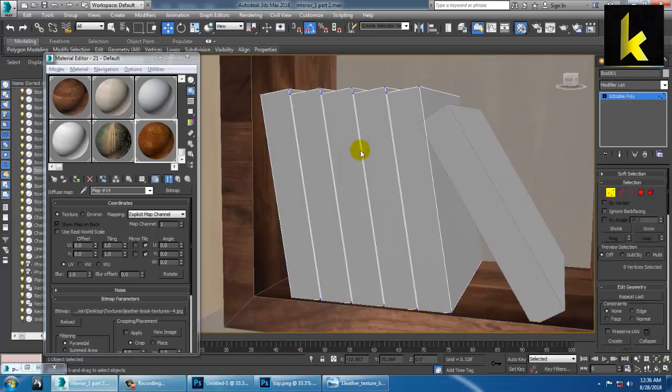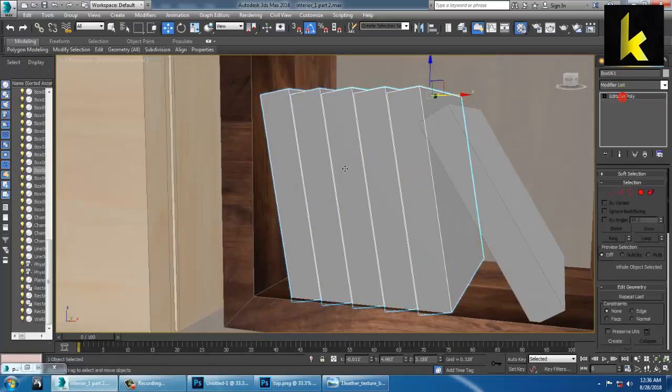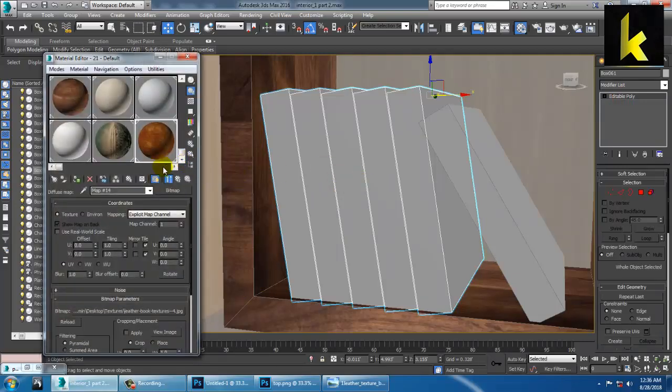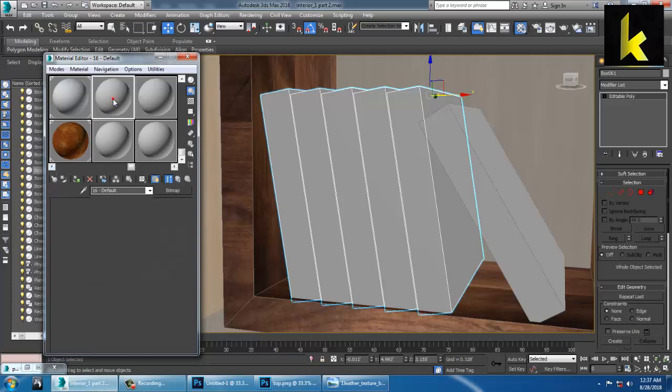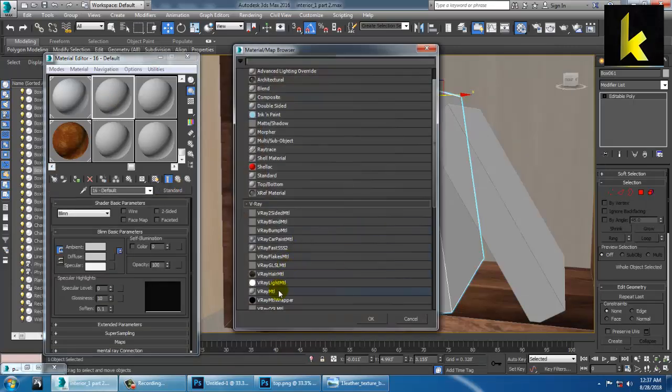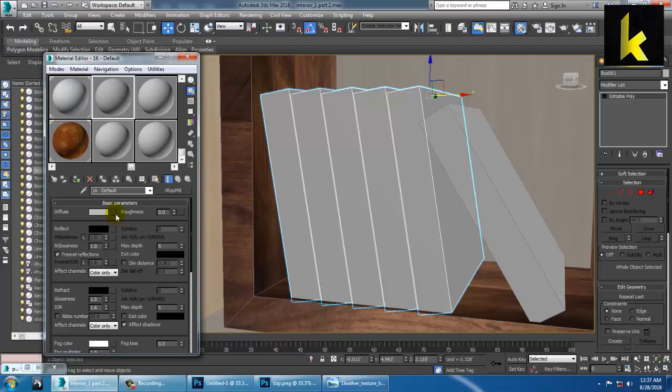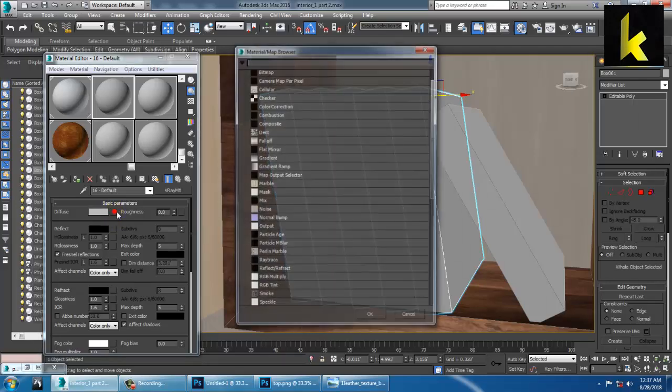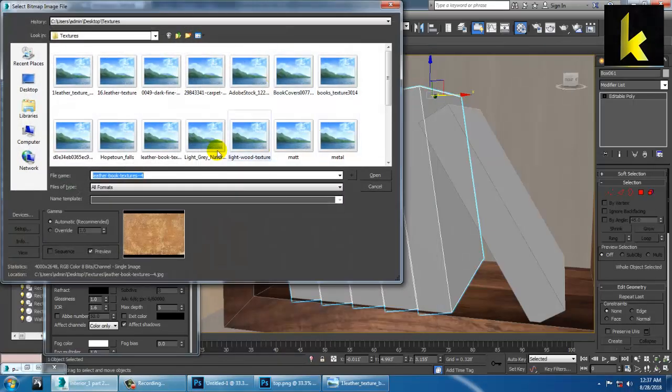You can go into this material, shift this over here a bit, go into the standard, again a Vray material, go into this diffuse bitmap, and you have different book textures over here. So you can take any one of them.